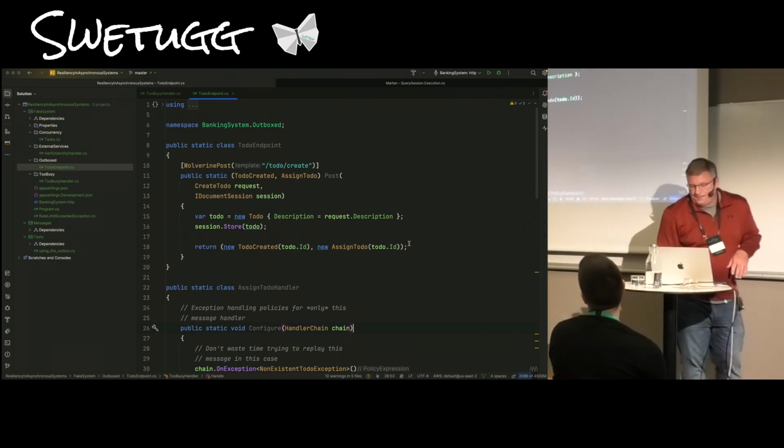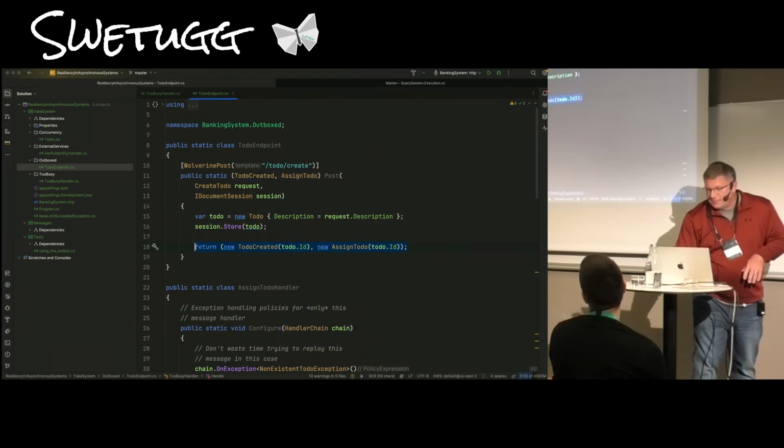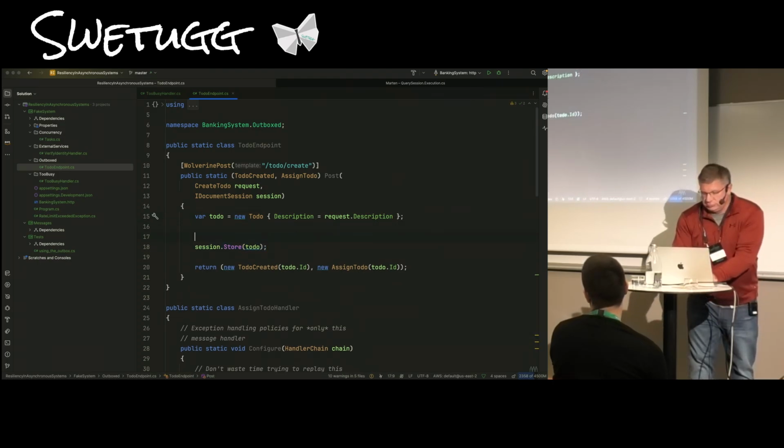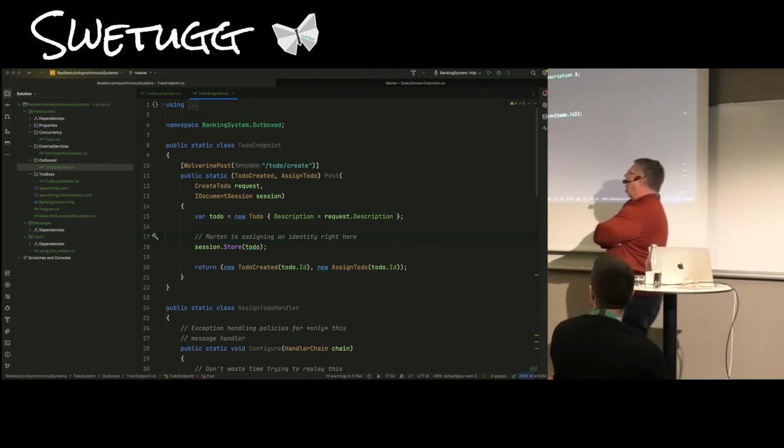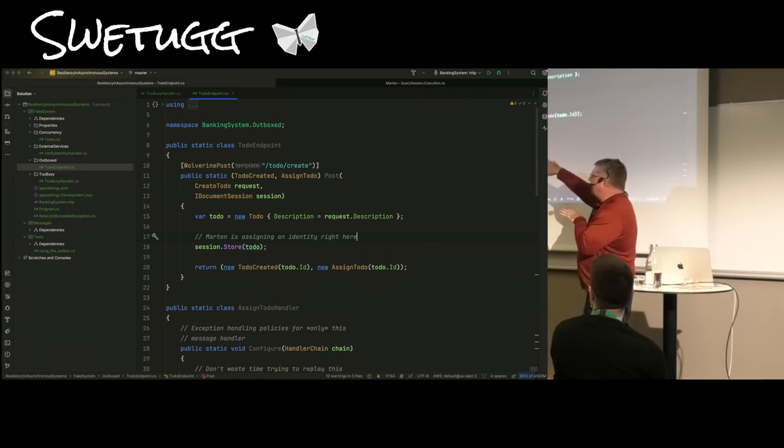Right off the bat, let's talk about this. So we are trying to send a message, and we're trying to save data. The message refers to data that's just been saved. At this point, we have a potential race condition. If the message happens to get out through a queue and get off to the handler before the to-do is actually saved, it's going to blow up. We don't have any way of recovering.